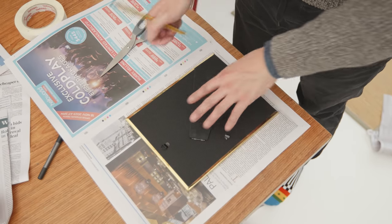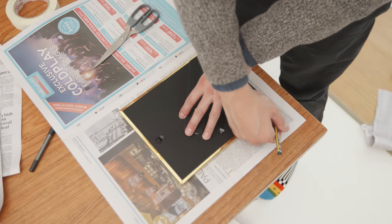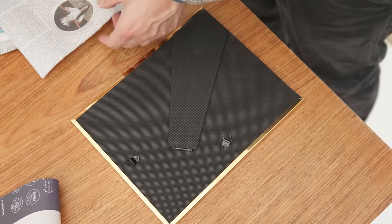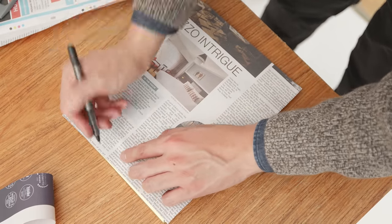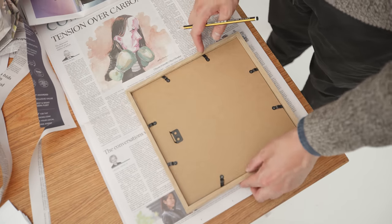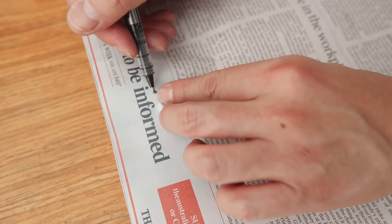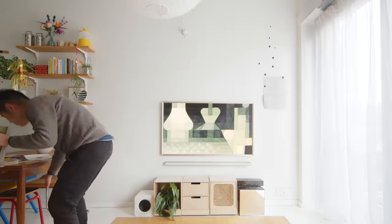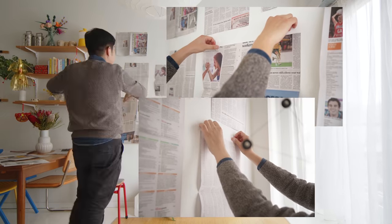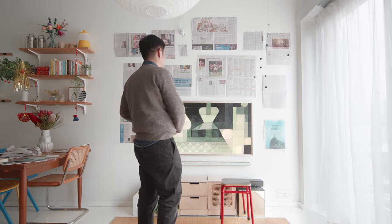To make decisions about arranging my gallery wall, I use old newspaper to cut out the shape of each artwork. I trace the frame of the artwork, cut it out, make sure I mark where the nail is going to go behind the artwork, and maybe draw an arrow so we know which side is facing up. And repeat — trace, cut, and mark. Then this is the fun part: I arrange these cutouts on the wall and experiment with different compositions. After a few good hours of deliberation, or the equivalent of a few good dog days, I work out how I want my gallery wall to be, and now let's get our hands dirty.